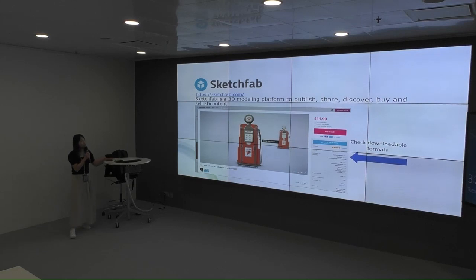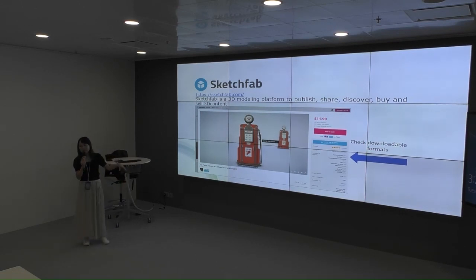The first one, Sketchfab.com, is a 3D modeling platform for people to publish, share, discover, buy, or sell 3D models. If you know how to create 3D models, you can also create them yourself and upload them to this platform to earn some money. Actually, most of their files need to be paid for, which is not very expensive.